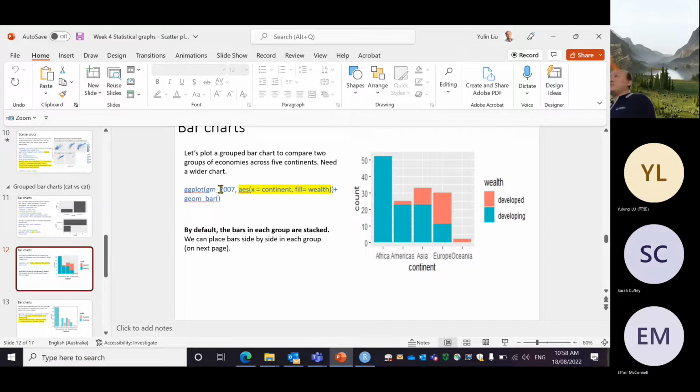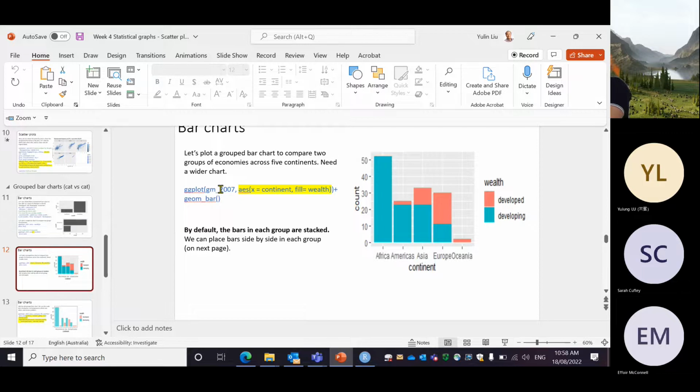Don't put the vals in y, okay? Just x equal to continent and fill with vals. You get the vertical bars of the 5 continents, and in each continent group we have 2 bars. We stack one on top of the other, because one is the green bar and the red bar in each group, and we stack them one on top of the other. We call this a stacked bar chart.